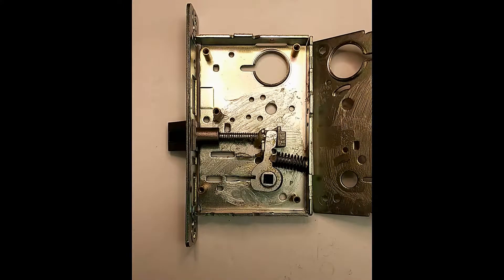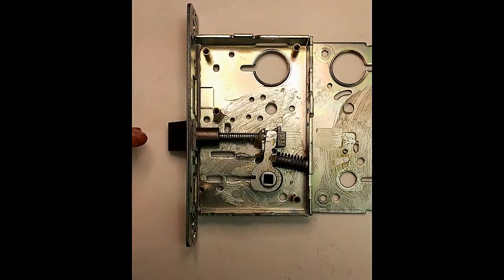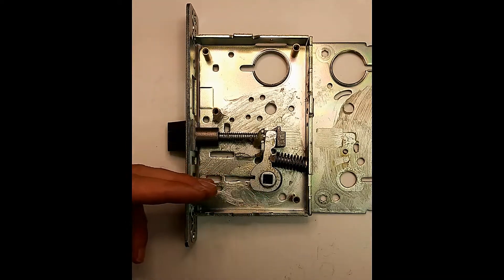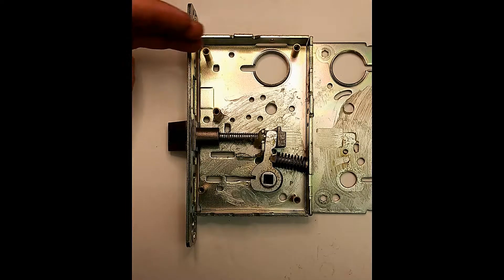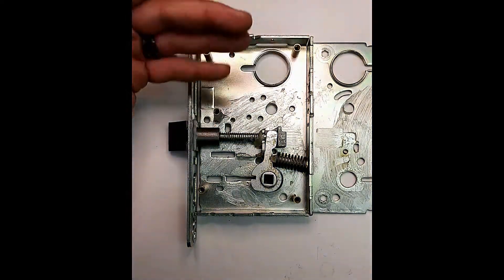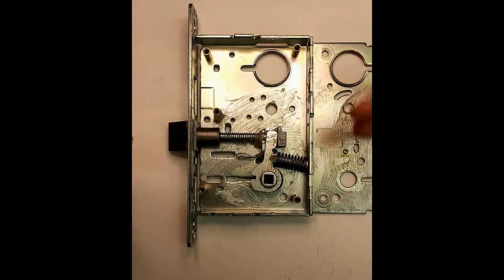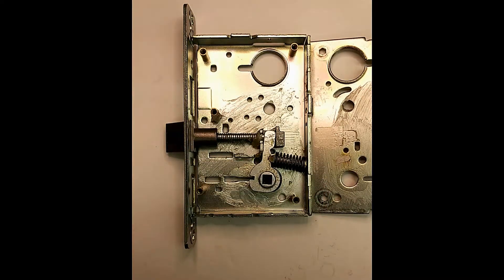What's nice about showcasing this is when I talk a lot about mortise locks, usually when you're diagnosing the issue with them, you have to be able to differentiate — this is the latch bolt area. So if someone's having an issue with the lock, you've got to figure out: is it relating to the latch bolt, or is it relating to the lock locking and unlocking? Is it related to the deadbolt being thrown if there was a deadbolt? Does the key just spin in there? There are subsections within the lock body that you develop an intuitive knowledge of once you deal with them a lot. This is a great one to showcase the main parts when talking about the latching and unlatching of the door.